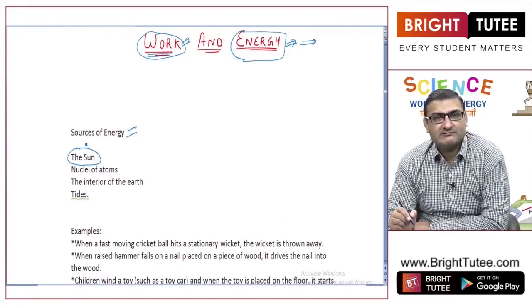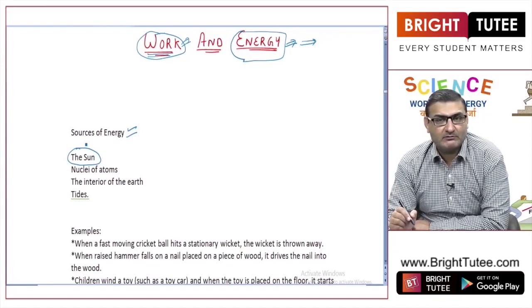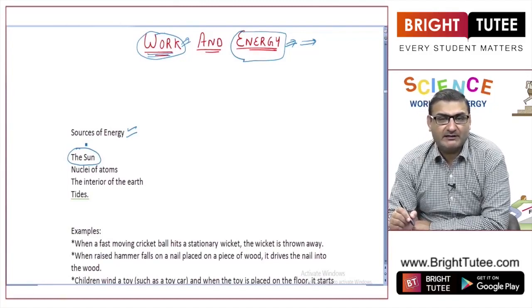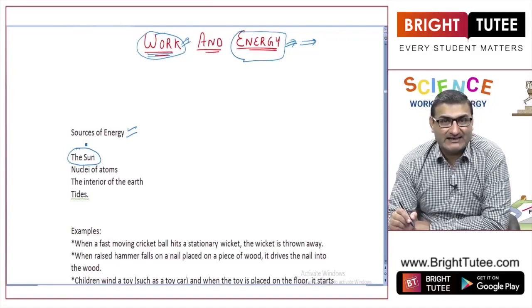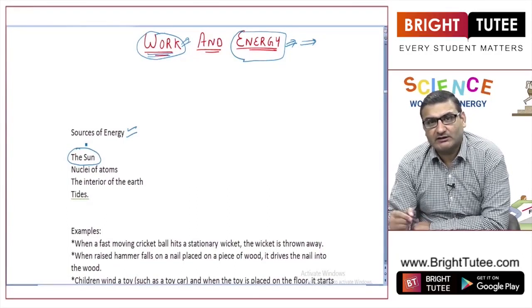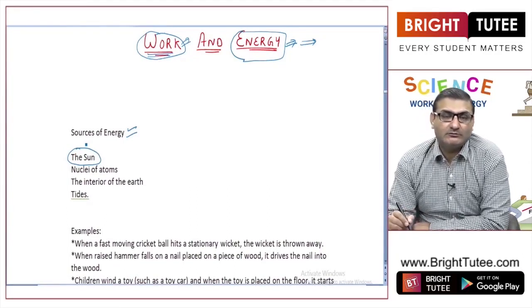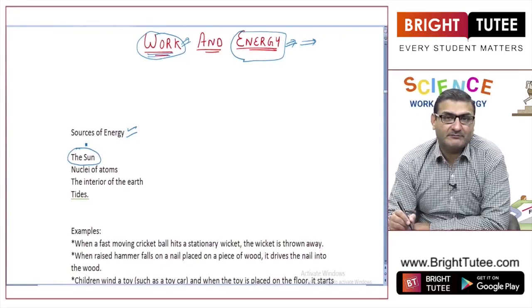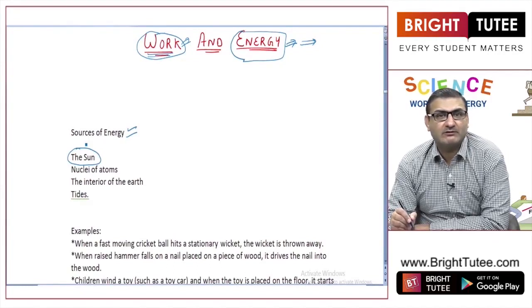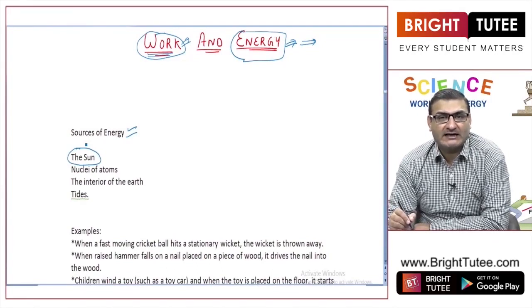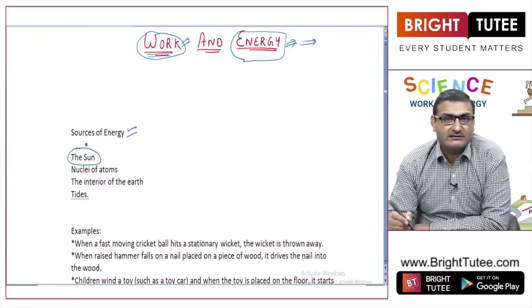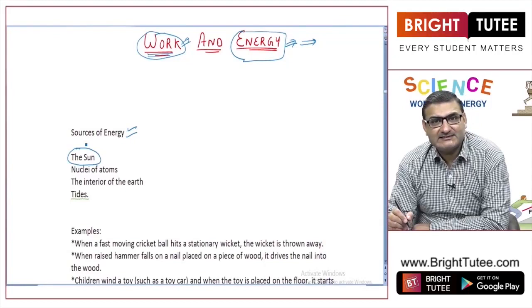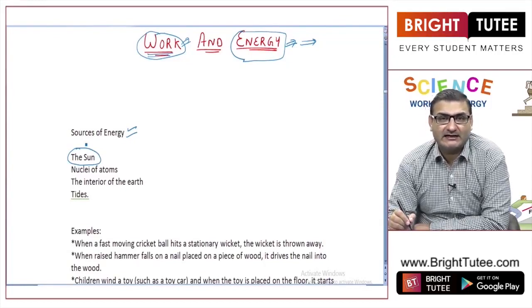Second, because of this solar energy, the plants are able to do photosynthesis and convert this solar energy into chemical energy of food. So the energy in plants is also because of the sun. Now when we eat those plants, we derive that chemical energy from them, which is stored in our body in the form of muscular energy, with which we perform all our activities. So all three forms of energy, solar energy, chemical energy, muscular energy, have the sun as the main source, right? The wind energy and the water energy are also indirectly due to the sun.